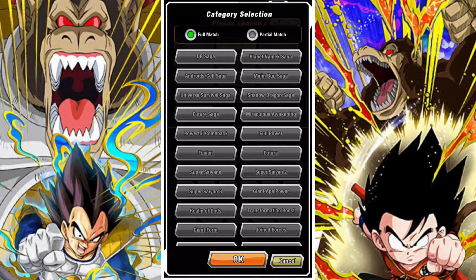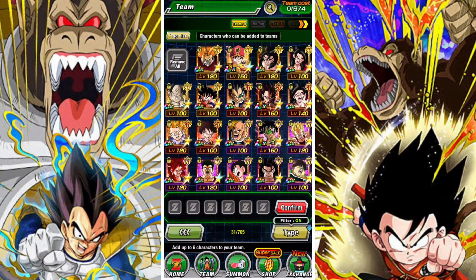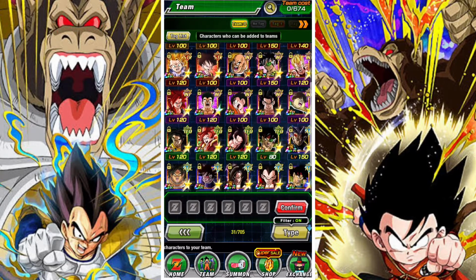and then you can run either one of 2 alternative leads. You can either run the Gohan SBR ESBR lead, which is all types 120%. He's a super solid option if you are looking for a free-to-play lead.